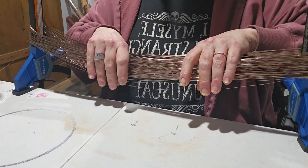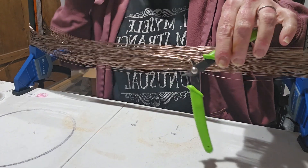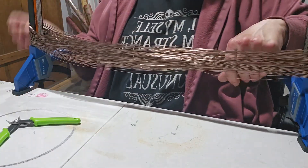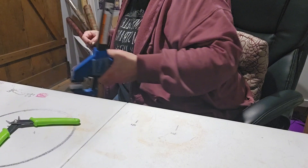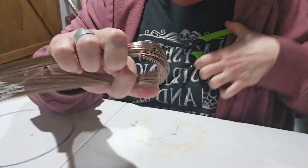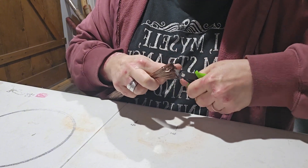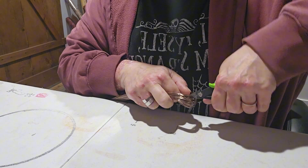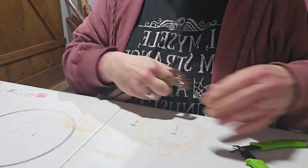Okay, so I've gone around this 70 times, which is going to give me 140 pieces of wire. The next thing I'm going to do is take my cutters. I like to use these ones better — I have more heavy-duty ones, but they don't work for me as well. So I'm going to cut off the edge, slide that over, put my hand in the middle, and slide them up and off. Makes it much easier than measuring out every single piece one by one. I like to be efficient, if at all possible. Because I do sell these, and sometimes they sell pretty quick, so it's always good to have more.